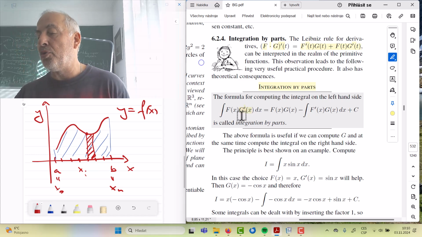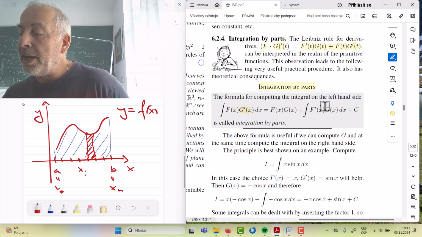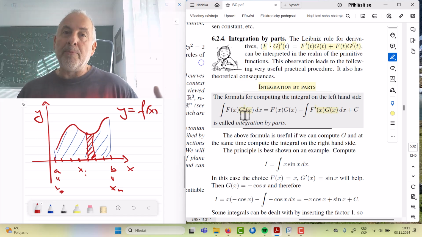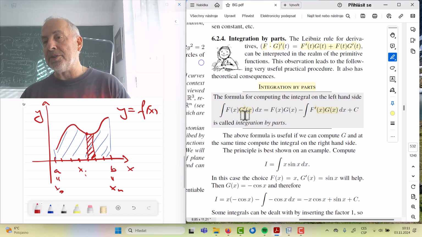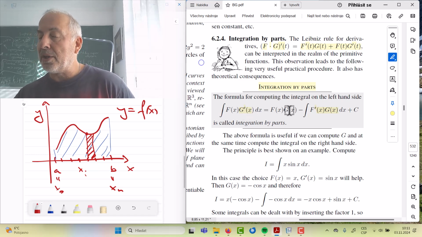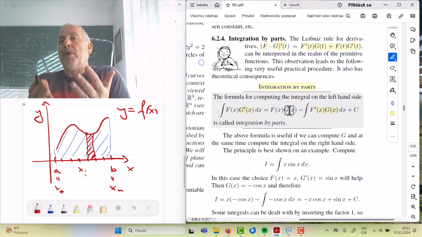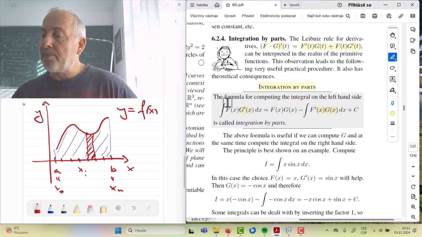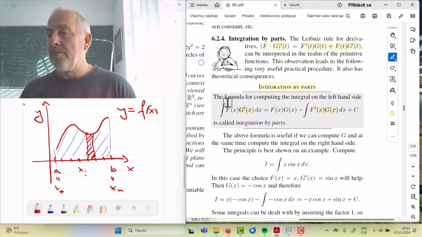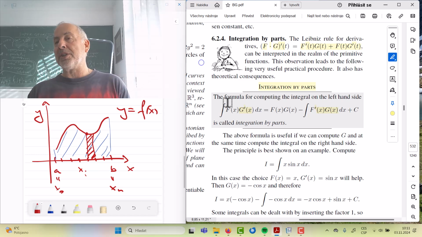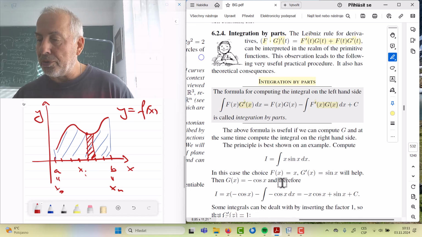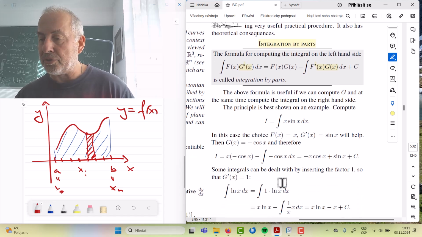So it means if we know the antiderivative of g, and if this integral is easier to compute than the left hand side one. Or it might also appear in recurrences. So we do that procedure several times and we come back to the original integral after a few tries of applying the rule, and then it gives us some recurrence relation which allows us to compute the integral itself. So there are examples here showing how it works.